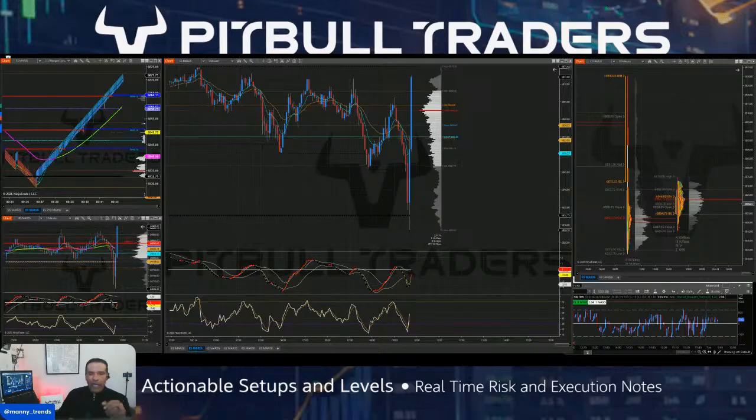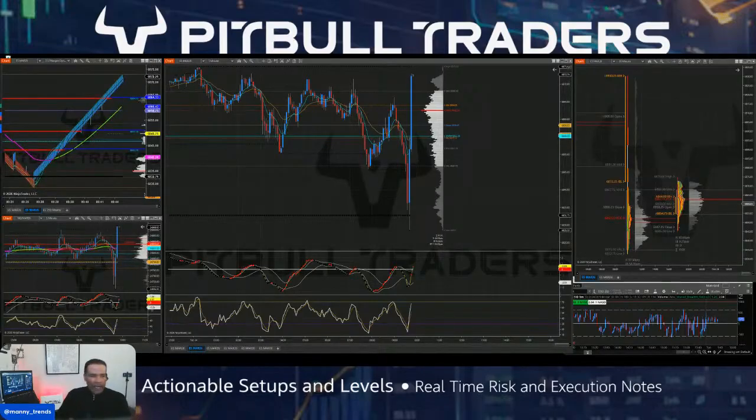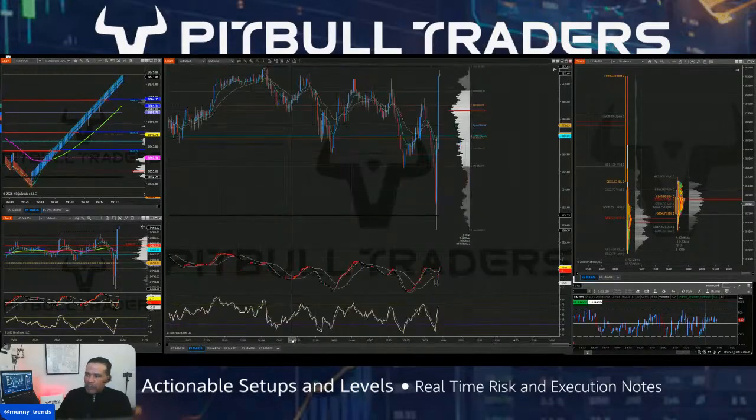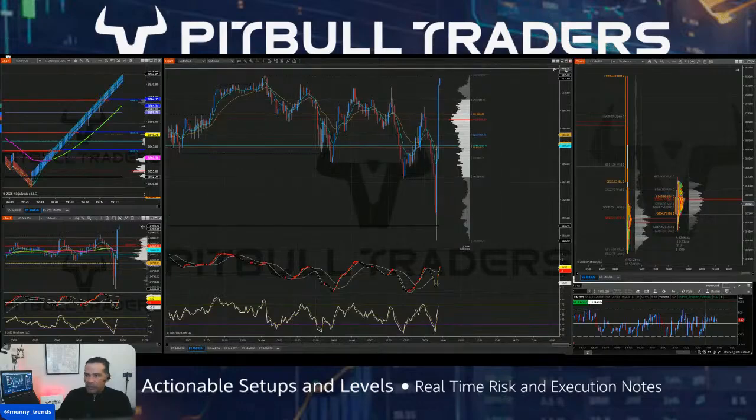I don't care about catching every single little move in the market. And I'm not going to chase this because that's not a part of what makes me money. What makes me money is a nice measured approach on a day in, day out basis, a process that I can repeat. Not chasing this move because I feel some certain way or the market is ripping. Do I wish I caught it? Absolutely. Of course. Who wouldn't?